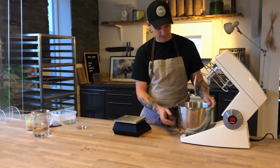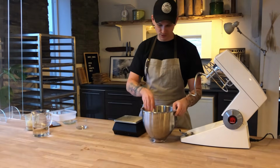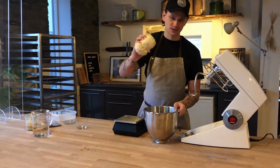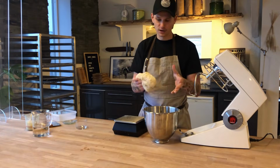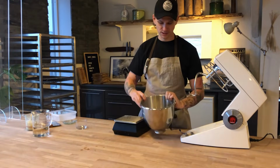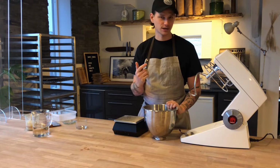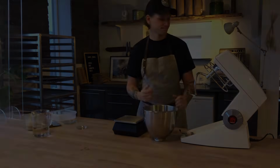Okay, so this is really it. Everyone can do this, there's no magic to this, and you can see the dough has just balled up. Now I just want to leave it to rest here in my mixing bowl for 30 minutes, and then I'm going to move it to a container, and I will show you how I do that in a bit.